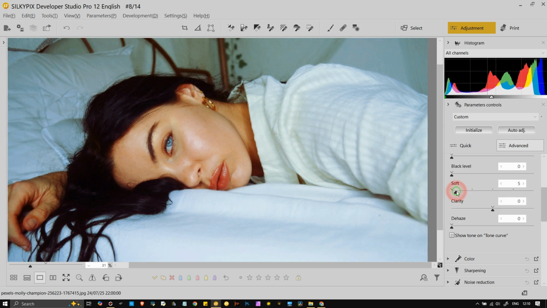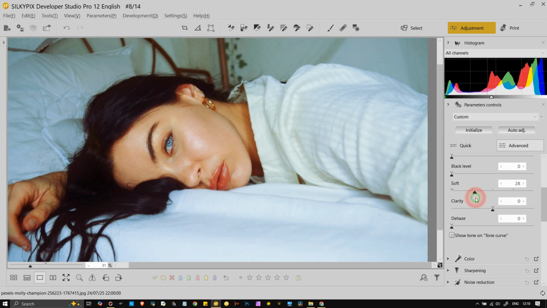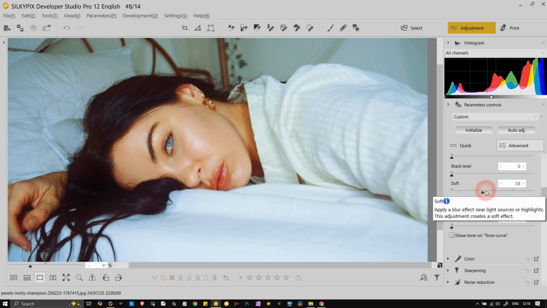So I'm going back and I'm slowly moving to the right, and the histogram is pushing to the highlights as well. So you can see that technically it's raising the exposure, but in a very different way.